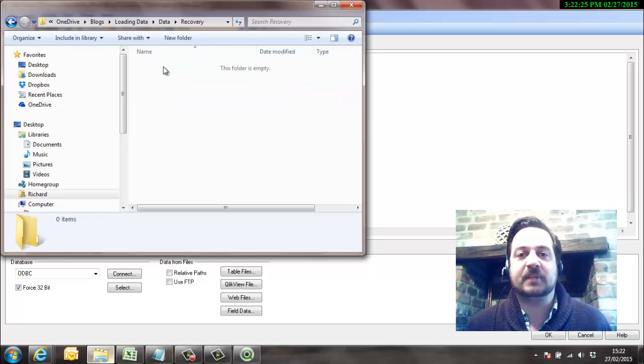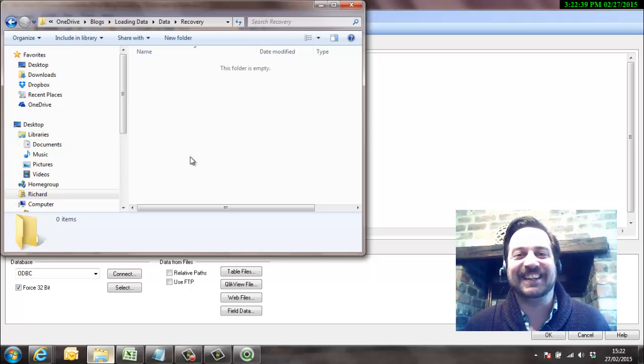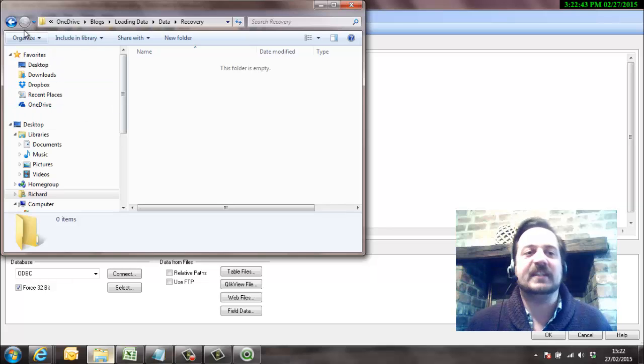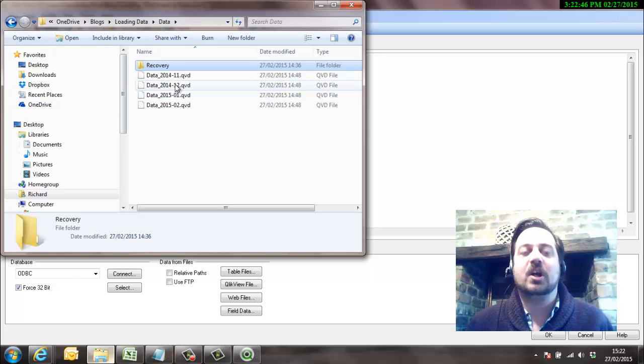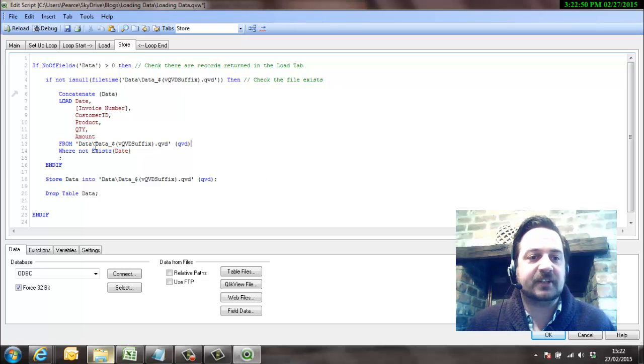The process would typically be: make sure this folder is empty, set it up for recovery load, and press run, so the variable gets passed through on that particular job. It'll run through the code and put everything into here, and then we can copy and paste the QVD files, overwriting these data ones, if we're happy with what's just gone on. So it's really straightforward to do.